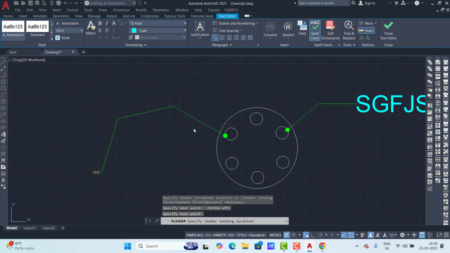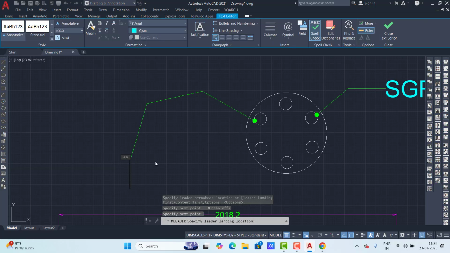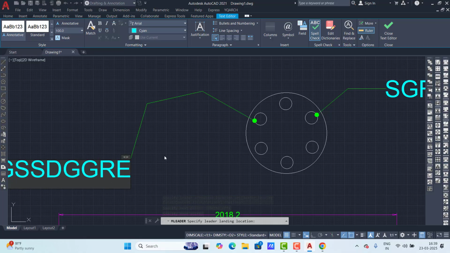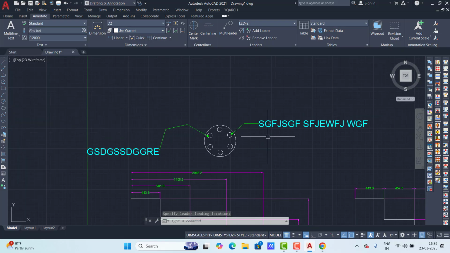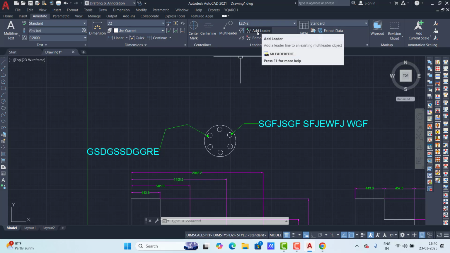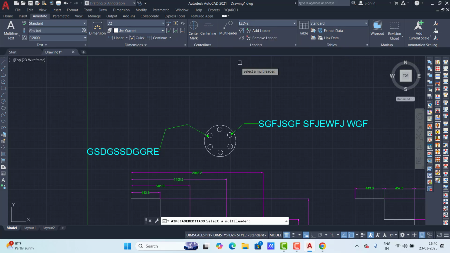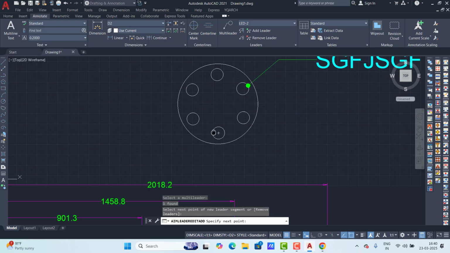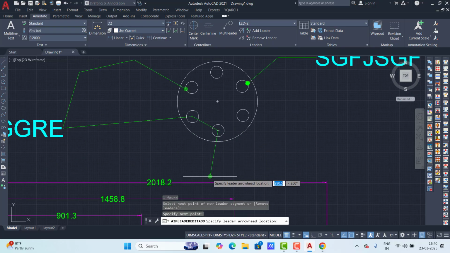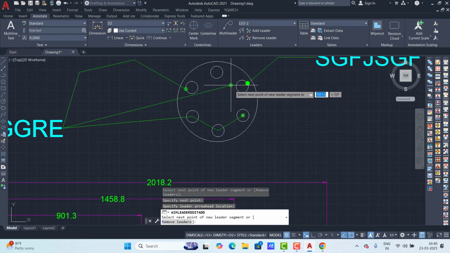Because every value gets the same tolerance this way. But if you want different tolerance for length and radius, we can use the tolerance command. This command is separate. So this one needs to change. Just press enter and go to modify, and for these tolerances you can put 0, no need. Okay, so you can put done. This way.